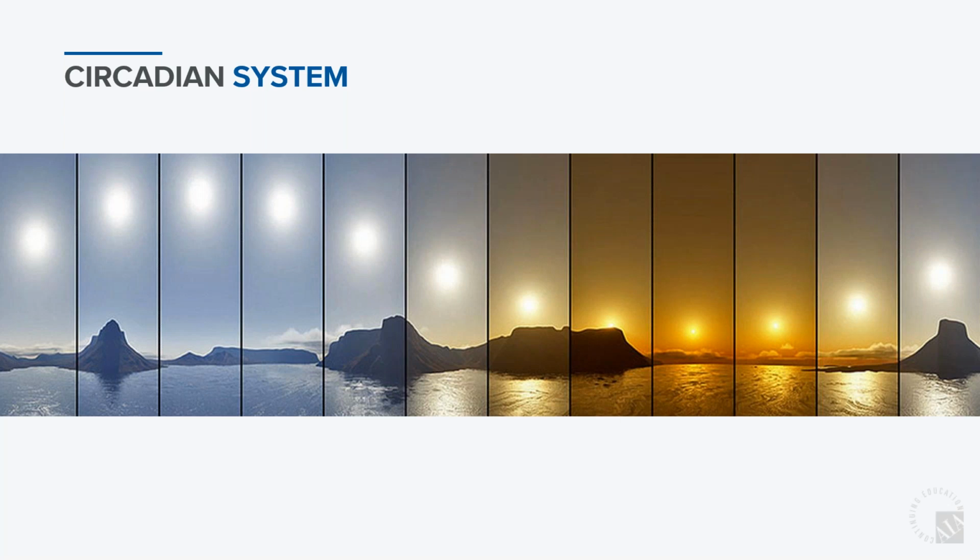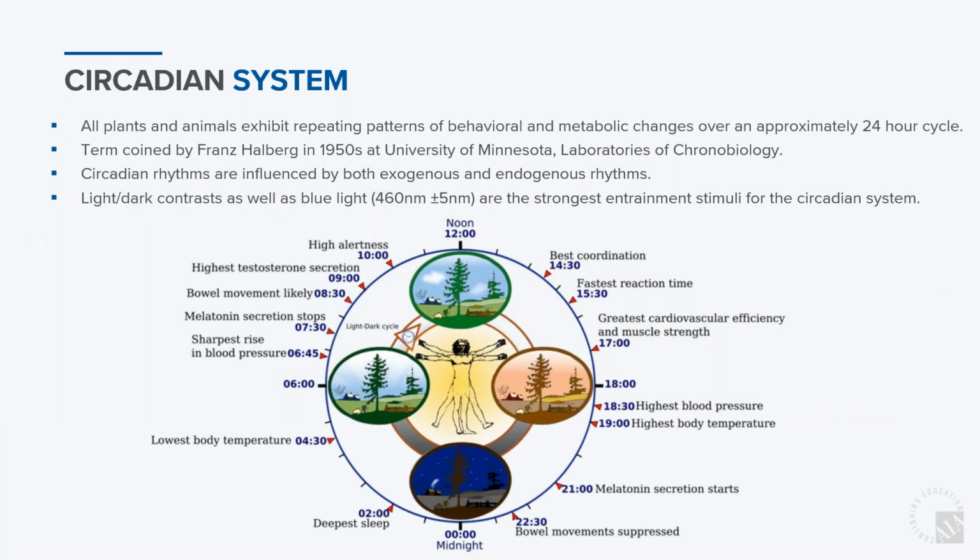So circadian rhythm is a natural progression of change of color during the day to night that affects chemical reactions within the body. You have melatonin, and that's going to be released at night. It says, okay, body, it's time to go to sleep. And then your cortisol is going to be released in the day. It says, okay, body, it's time to wake up. So this is the circadian system.